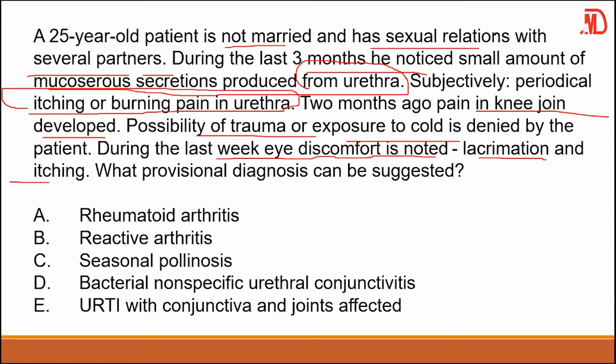reactive arthritis. May I add something that may help? How I remember Reiter's is: can't see, can't pee, can't climb a tree. Come again? Reiter's syndrome. Can't see, can't pee, can't climb a tree. Now I'm lost. What's the meaning? Can't see is uveitis, can't pee is your UTI, your urinary symptoms, and can't climb a tree is the arthritis.